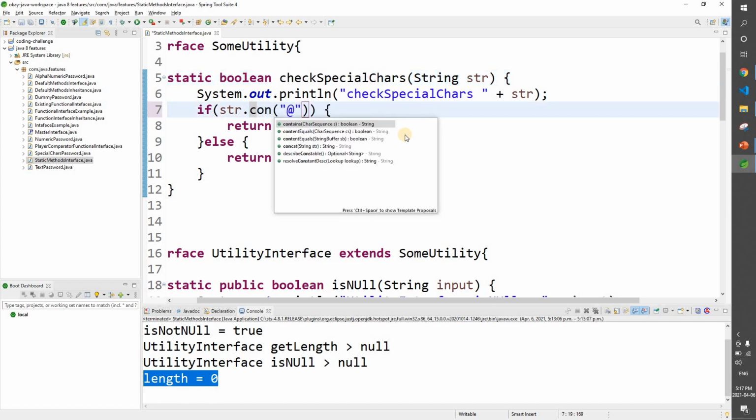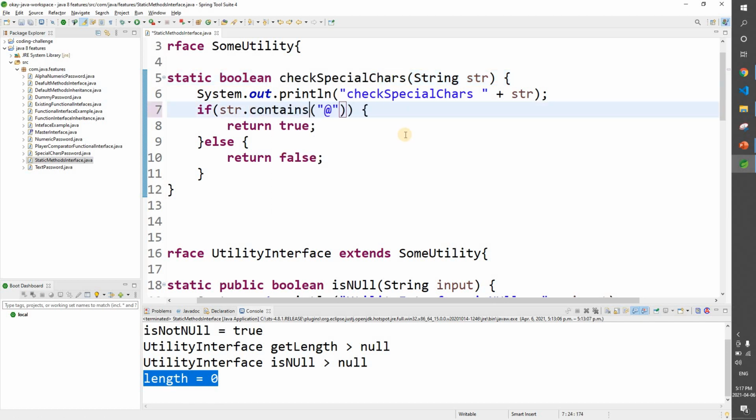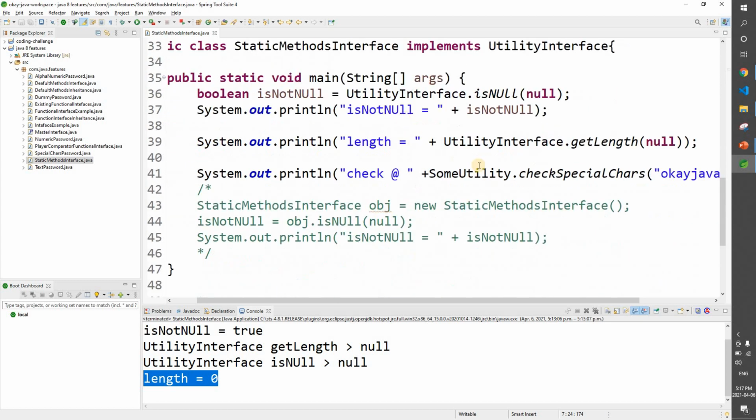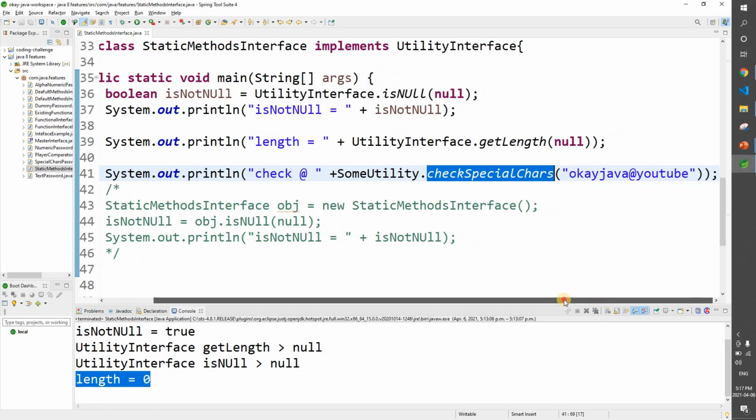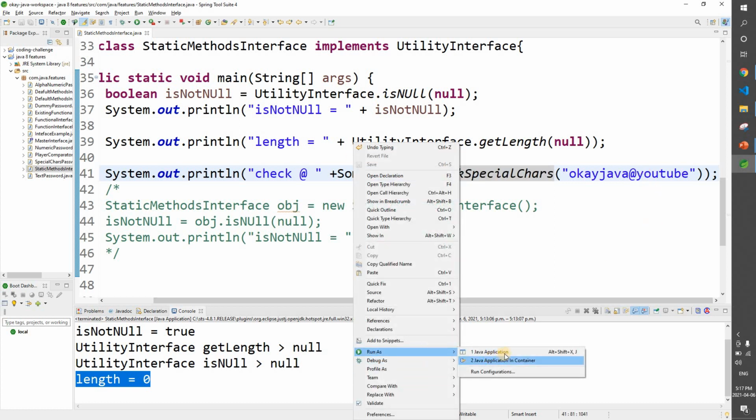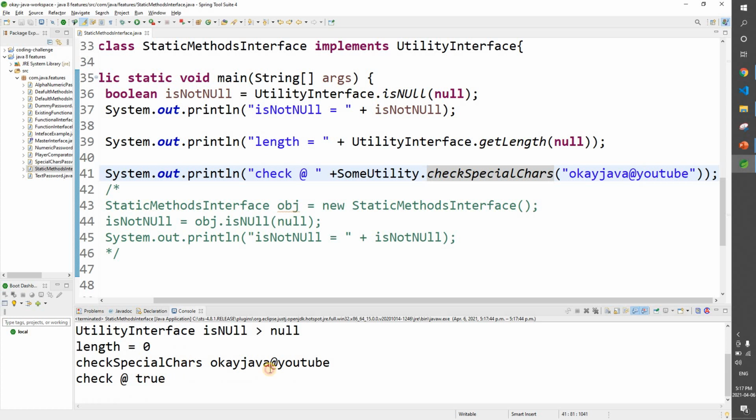String contains. It's much easier. So I just change the implementation to see whether this particular string has the @ character or not. Now let me run this one. You see here, this string has the @ special character, right?